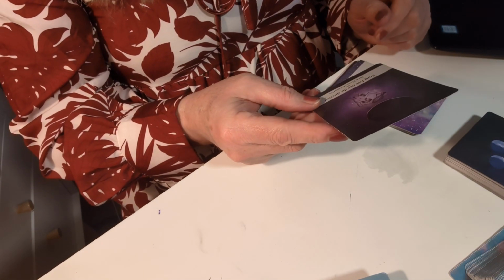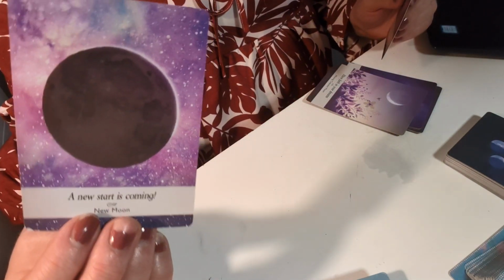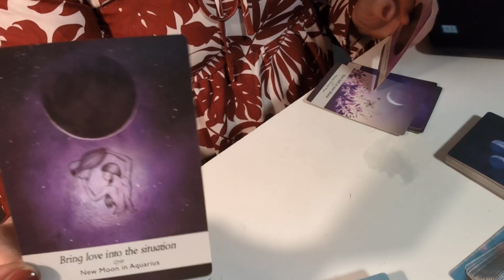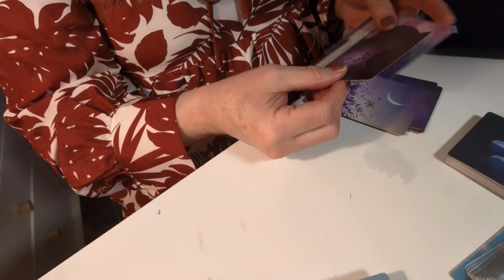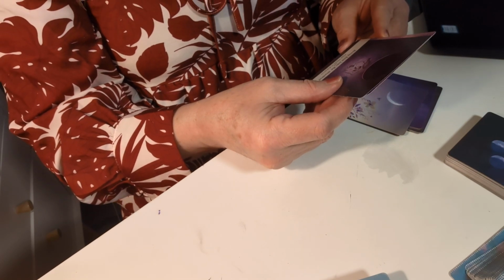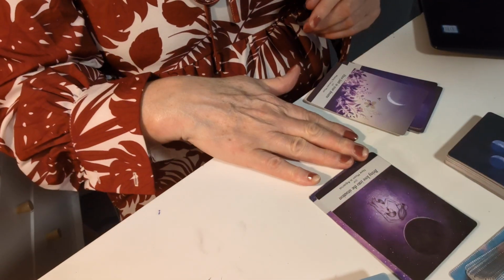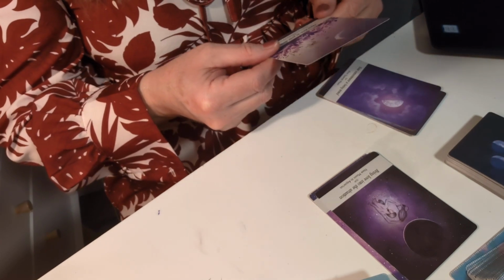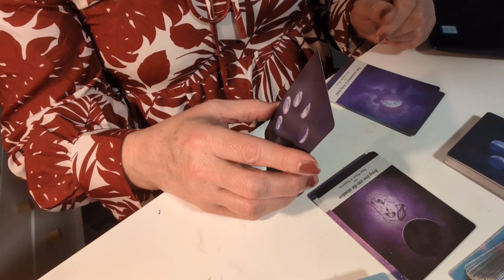Yesterday, December the 31st, there was a new moon. So 2025 starts in a new moon. And the sign that the new moon is in is the sign of Aquarius, which goes with the astrological sign that we're in. So with the new moon in Aquarius, it's about bringing love into the situation, which is a nice way to start off the new year. With the new moon, it is a waxing phase, which means growth and new beginnings.